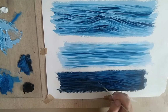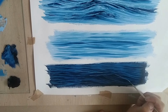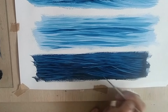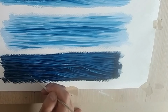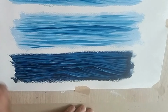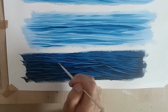So we just need to have a little think about where my light bits are going to go. So I want that to come across there. It's good to sort of space it out at the moment, these light bits, because you don't want to crunch it all up, because you can get quite lost, like overdoing it. And obviously if you've got a reference, it'll be quite specific, you know you have to do things in a certain way. But since I'm making this up, let's put a bit of light across there as well.